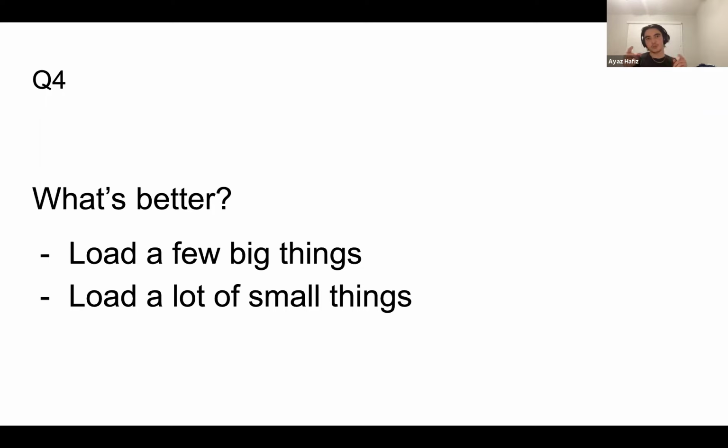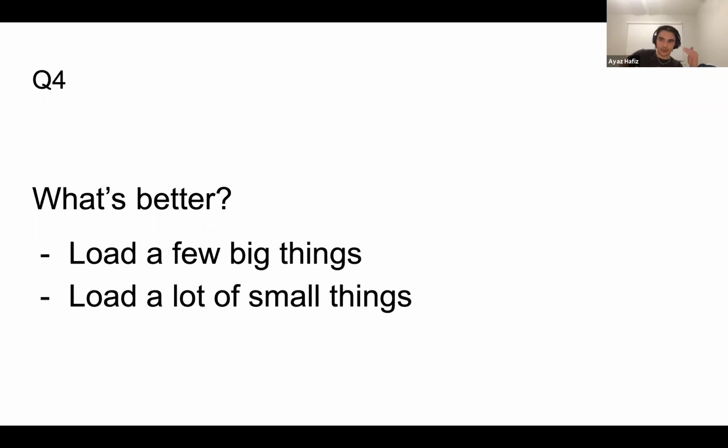And if you do some measurements, what you will see is that if you send a few larger streams, those are less likely to lose packets and be dropped, and then everyone else has to wait, than if you send a lot more small responses or small streams across the connection.